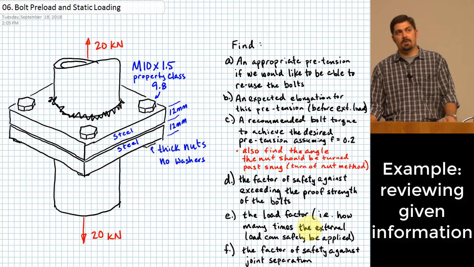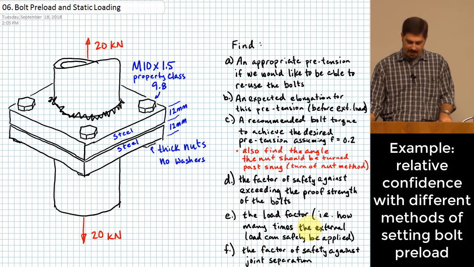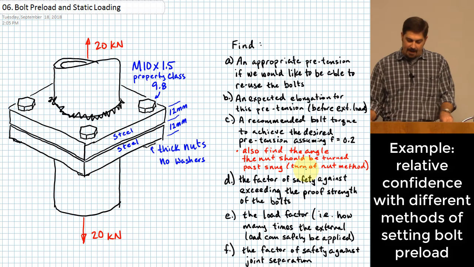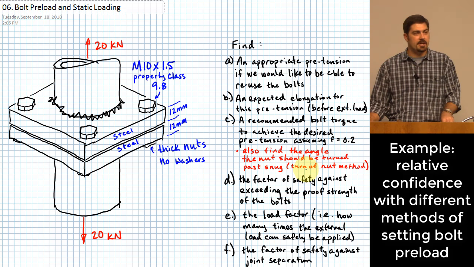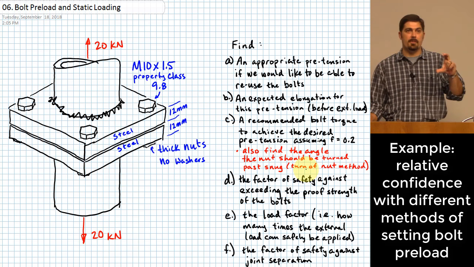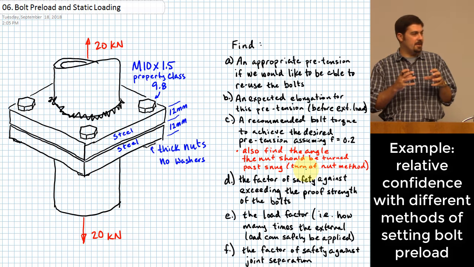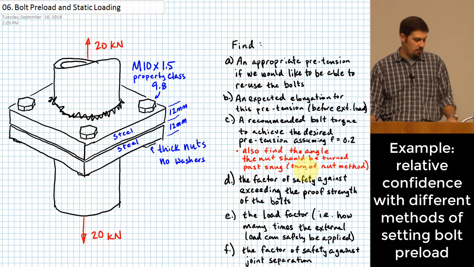This is not the most reliable way to get the amount of pretension that you want. It's a little bit more reliable to do the second technique that is shown here, and that is once you get the nut snug on a connection like this, you can specify how many more turns you would want to apply to the nut in order to stretch it a certain amount. So this is called the turn of the nut method. Basically you get it snug and then you keep track of how much further you turn the nut to get the kind of pretension you want.